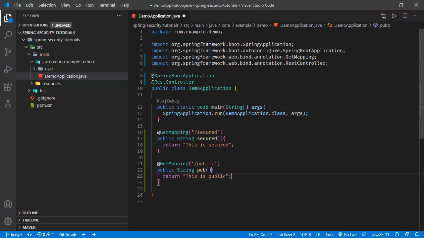So basically, we are expecting this endpoint, this secure endpoint, to be accessible only if we have valid user credentials in our request. And for this public endpoint, we don't have to pass any user credentials in the request. So saving this one and running the application.